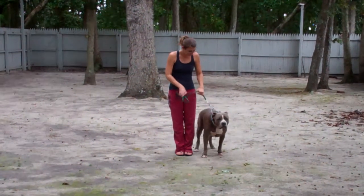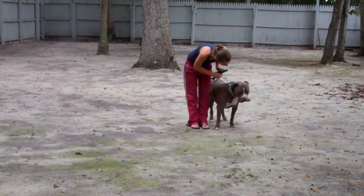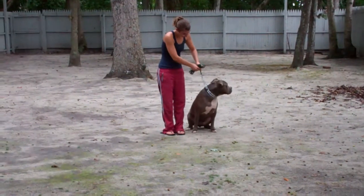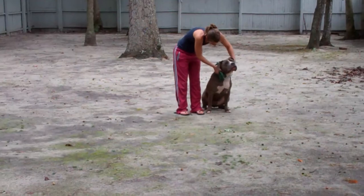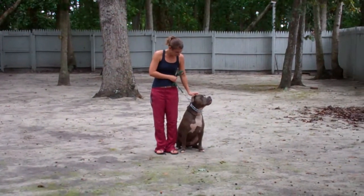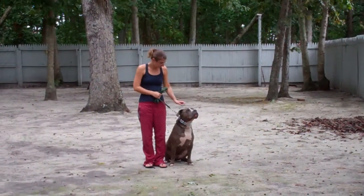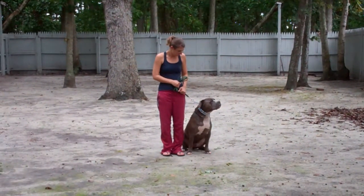Chrissy's using a regular 6-foot web training leash, and she'll keep the bulk of that leash folded neatly in her right hand, which leaves the left hand free to give the correction, which is a tug and release on the training collar, which is the second piece of equipment that we're using. You'll want to keep that collar high up behind Angus's ears, which will give you the most control over him. You'll notice that Angus is seated very nicely on Chrissy's left, which is where all of our obedience training is done. The first command that we'll demonstrate for you today is heeling.